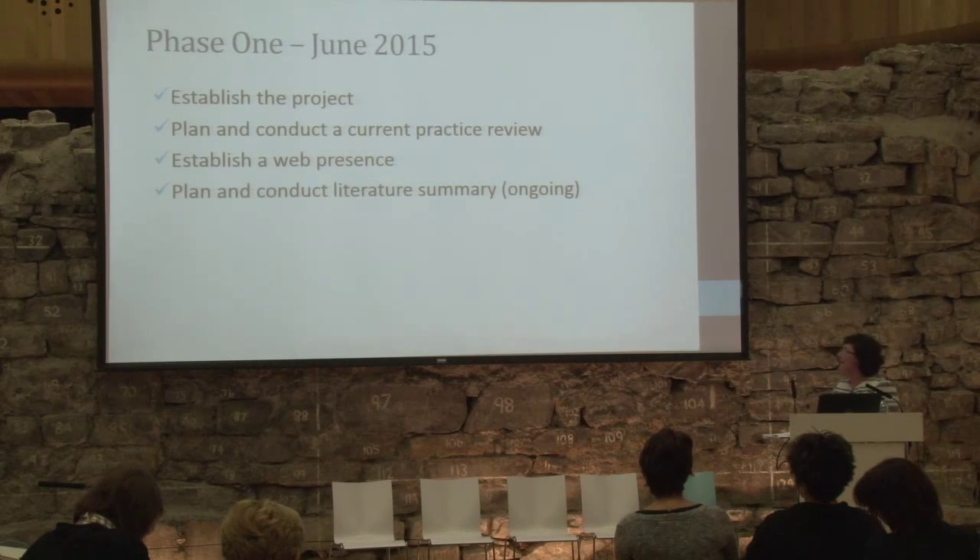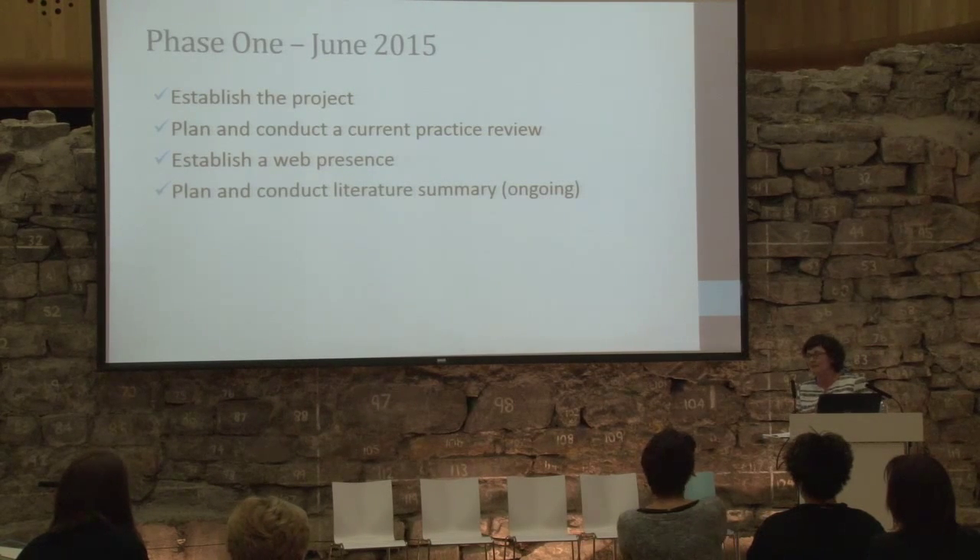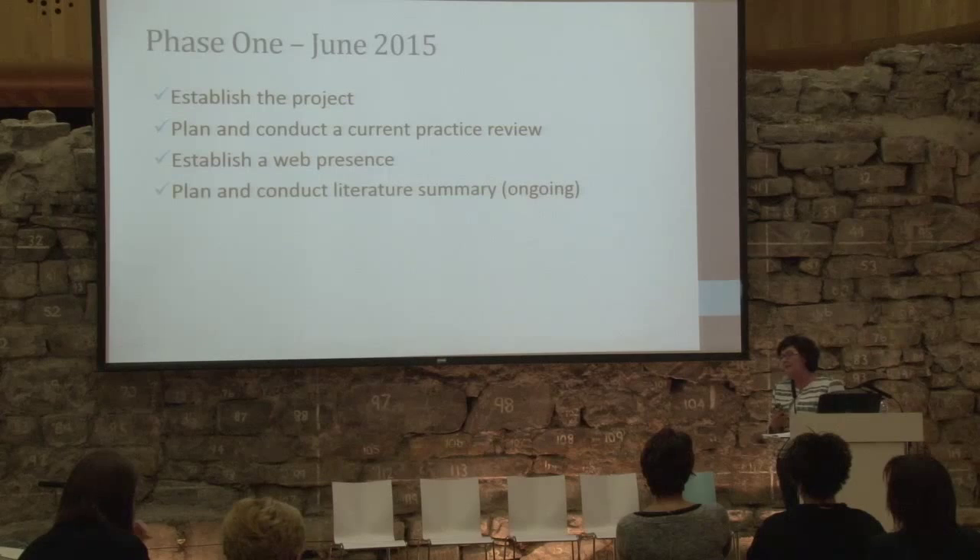Challenges: the amount of work was one. Ethics was also a challenge — not so much the ethics applications themselves, which were actually an opportunity to get quickly into the project, but more the timeline of meeting different ethics application committee deadlines very quickly. In terms of establishing the project, we kicked off in January, met face to face, then met weekly for the first six weeks before moving to bi-weekly Skype meetings.